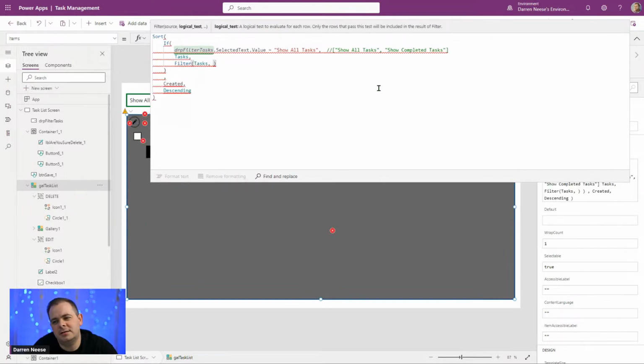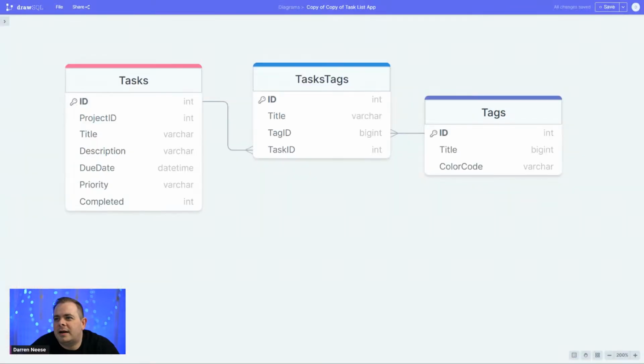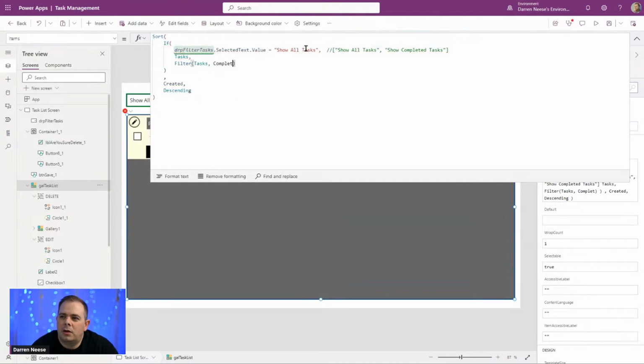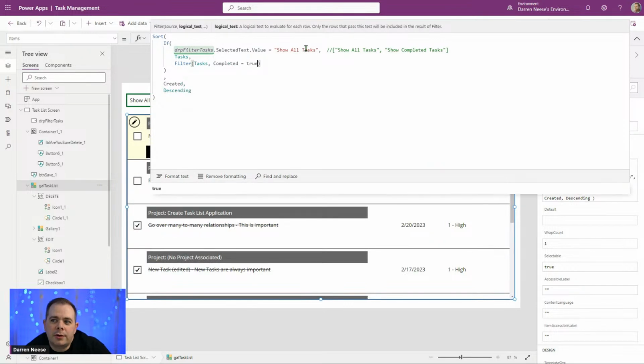And that criteria is, gee whiz, what was the name of the column? I'm going to go over to my ERD diagram. Task completed. That's what it's called. Could say completed equals true. You could do that. Completed is a Boolean value, true, false, yes, no. And the criteria, that second parameter of the filter, is expecting a true, false, yes, no. Does it make sense to just say completed? It does. It's a little more succinct. But you could do it either way, really. So it's going to filter based on the ones that are completed.